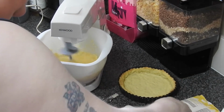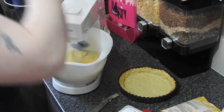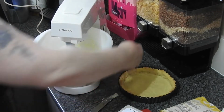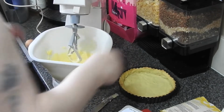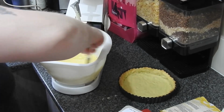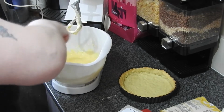And there's the ground almonds. I bought mine from Amazon. Because I wanted to make this, then realised, oh, I ain't got none. So I just jumped on Amazon the day before and ordered them off there. The Amazon brand, the Happy Belly. And they come in 200 gram packets.